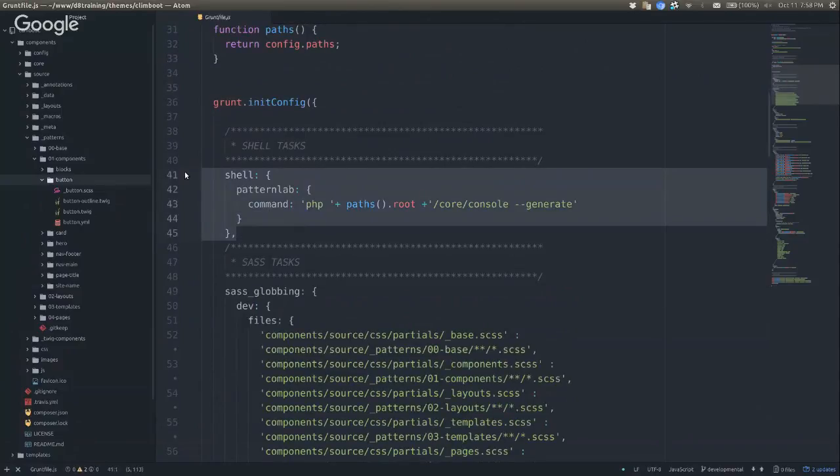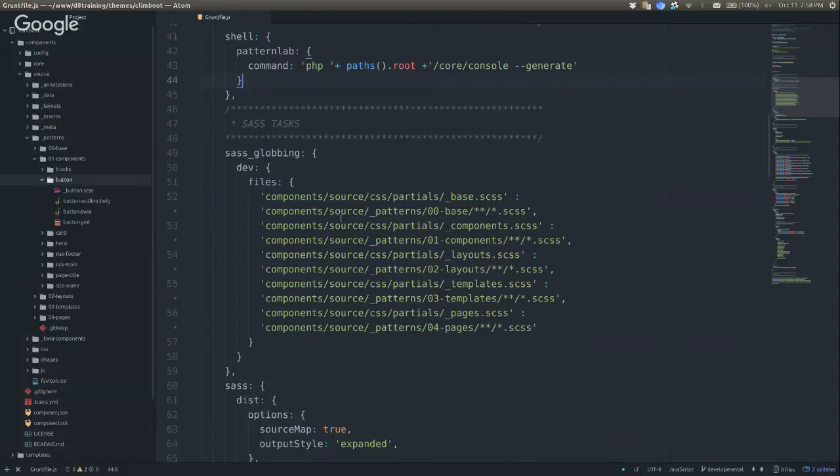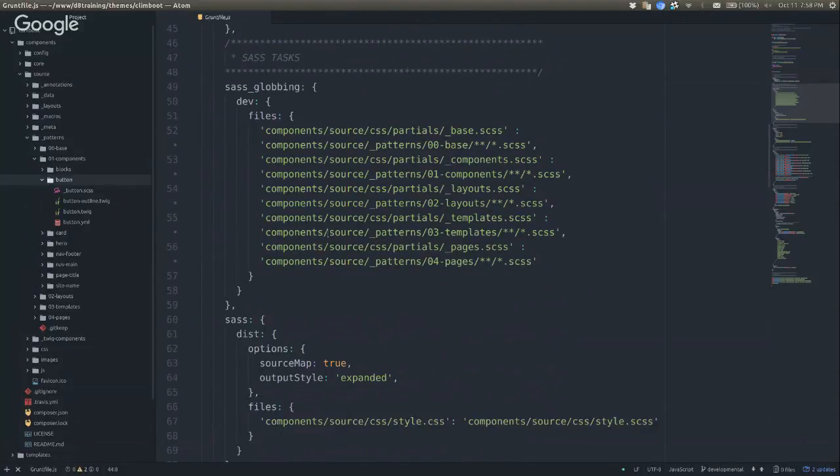I gave it the ability to run a shell command. So this way I can create a task that just runs a shell command for me, which is basically just generating Pattern Lab on its own. I have some globbing techniques to grab all those CSS files.